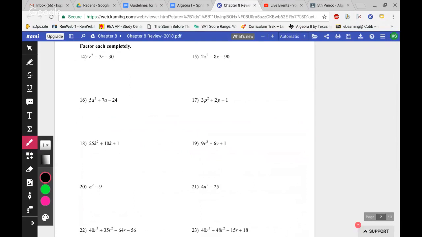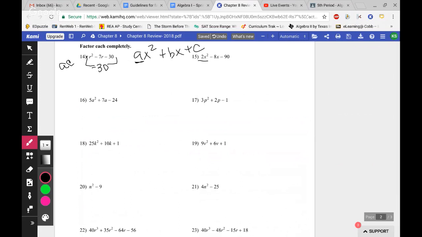What I like to think of is I typically will draw this little line, which tells me I'm multiplying A times C, where A is the coefficient in ax squared plus bx plus c. A is the coefficient, which Campbell told me was 1 on this, and C is this final term here, which is negative 30. Okay, so 1 times negative 30 is negative 30, right? Y'all with me so far? Yes.